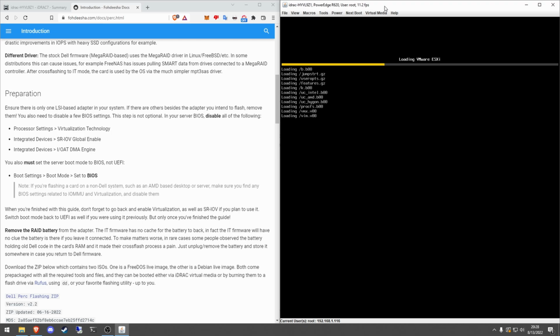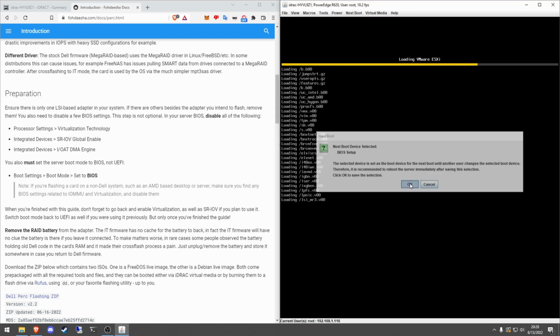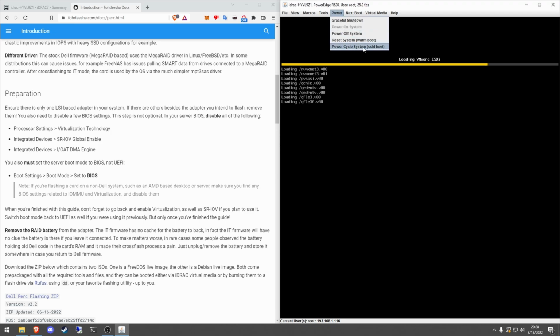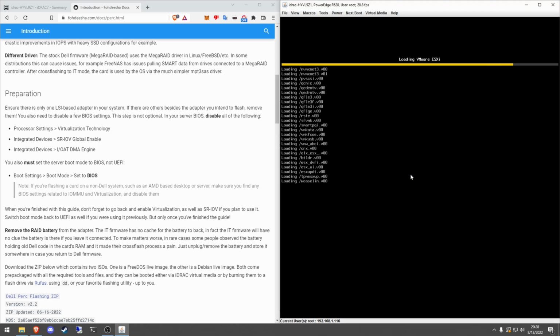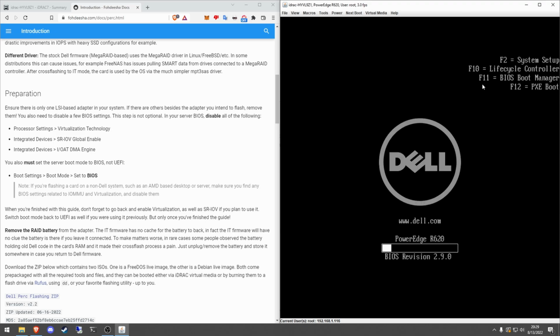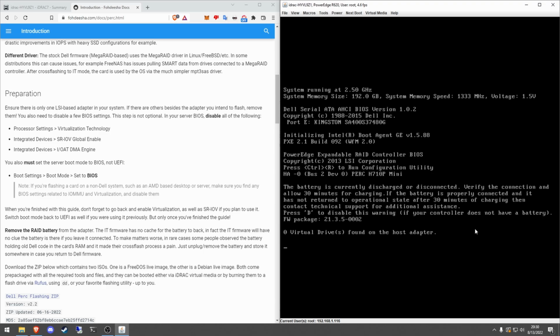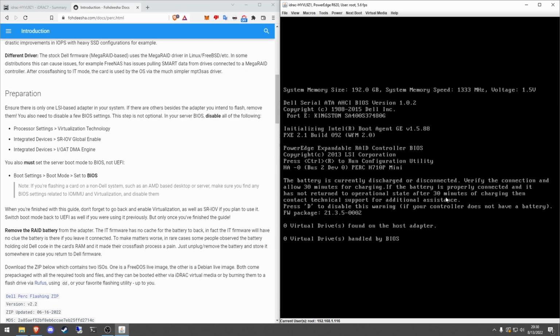It appears it did not boot into the BIOS. We'll go ahead and reset. Yes, I did disconnect the battery, so it's complaining about that. I'll go ahead and press D, so it's not complaining anymore.